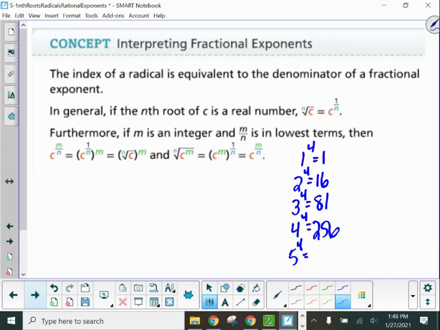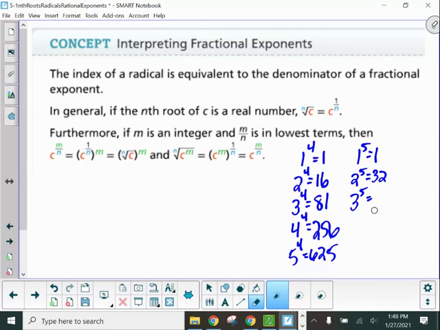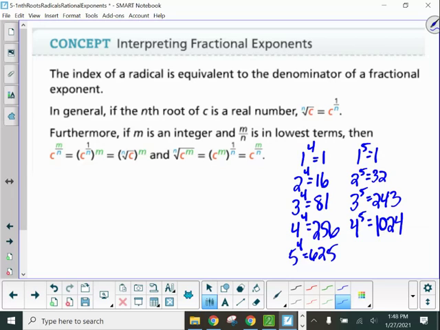5 to the fourth power is 625, and it's really rare that you're going to see something that's bigger than 625. And then if we look at the fifth powers, 2 to the fifth power is 32. 3 to the fifth power, hold on, it's 243. 4 to the fifth power, you may see that one, it's very unlikely though. That jumps the whole way up to 1024.